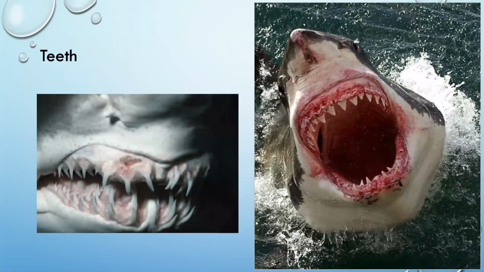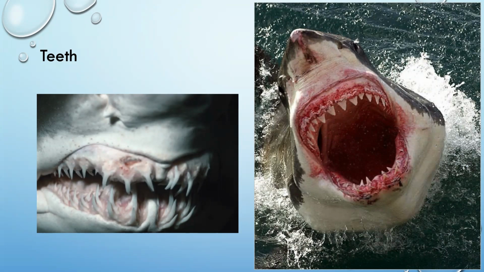So shark teeth are very interesting. They actually are embedded in the gums instead of into bone. Like our teeth are directly attached to our jaws, and shark teeth are just stuck in their gums. And so they're constantly replaced throughout their life. They're a little bit more loosely attached than ours.